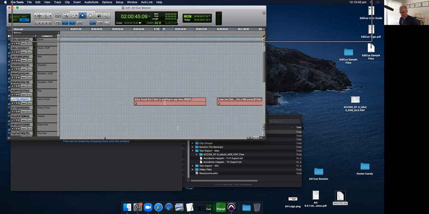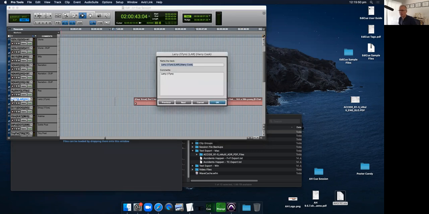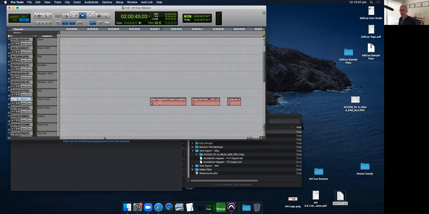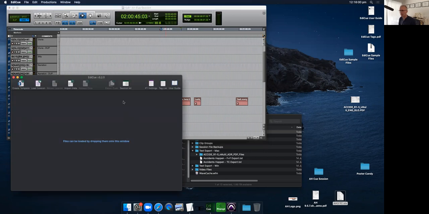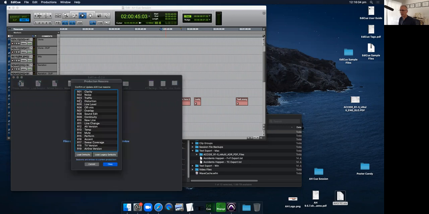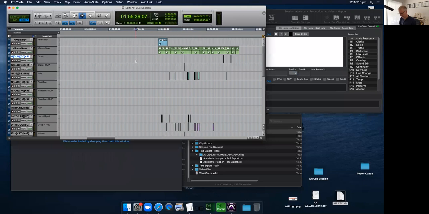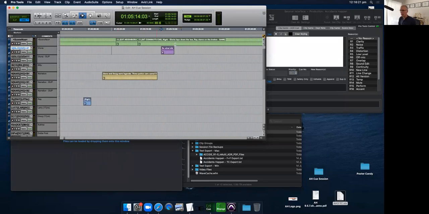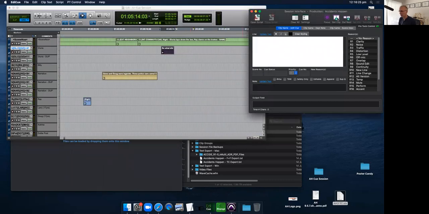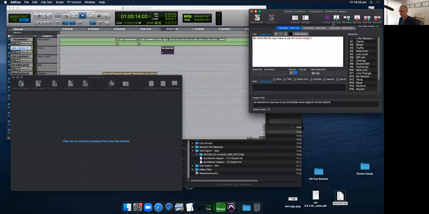So the track names, it's usually easiest to just enter that information within Pro Tools manually. But in terms of setting the clip names, we've got a special window within EdiCue called the session interface window. You can change these reasons, but I'll just use the defaults. I'll just go up to the first clip for Gloria here. What you can do is get that data from that clip by clicking the get clip button here, or you can type Apple G.